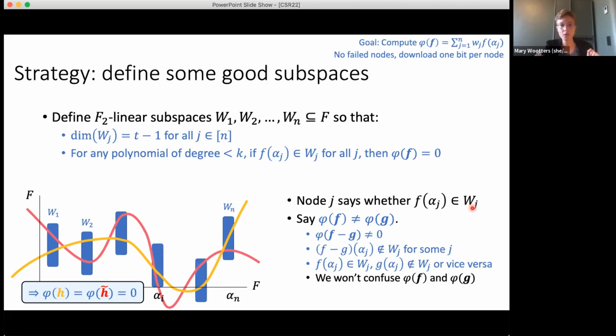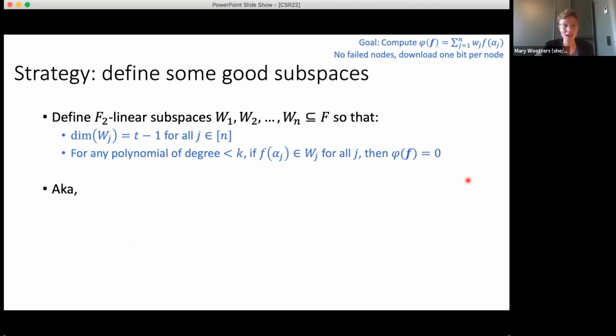Okay, so this says all we need to do is come up with some subspaces that have this property for any low degree polynomial. Of course, it doesn't tell you at all how to come up with those subspaces, and that's the tricky part. But here's the framework. We just need to come up with these subspaces. But then what the heck are they? In order to understand how to do that, let me reformulate this goal a little bit using some of the jargon that we saw earlier.